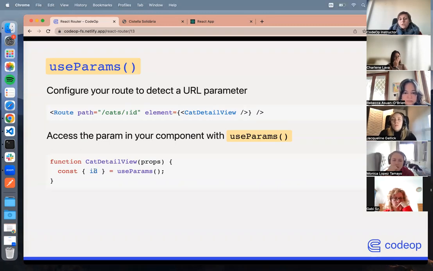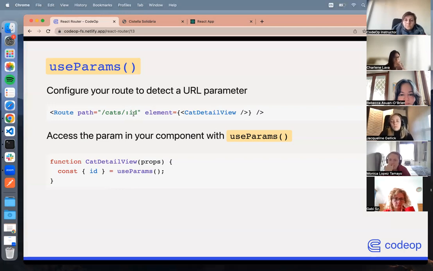ID not as a prop, because it's not a prop. We did not pass this ID to the cat detail view as we normally do with props in React. It is passed as part of the URL, as part of the path. So we extract it by using this hook called useParams that grabs all the parameters. Same as on the backend, where we use req.params.id to get the ID and use it for anything we like, such as searching for some data. Here we have useParams, and we extract the different things that are parameters of the URL.